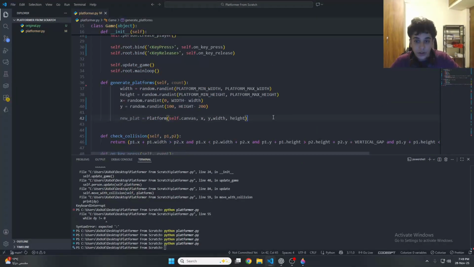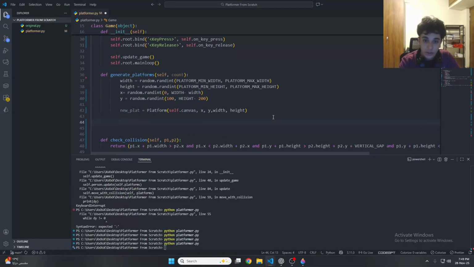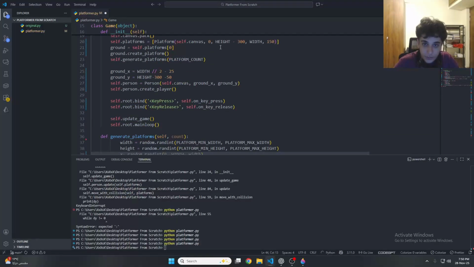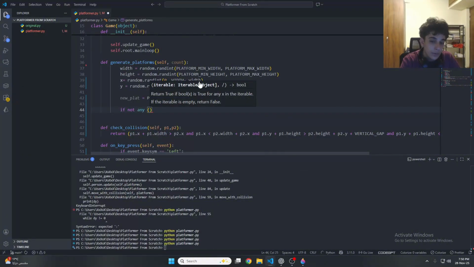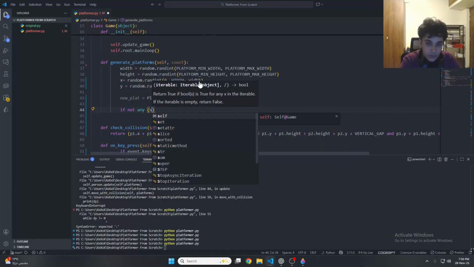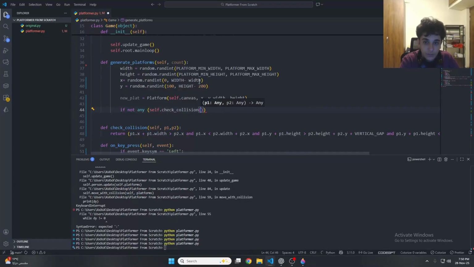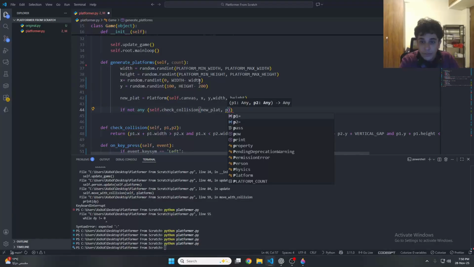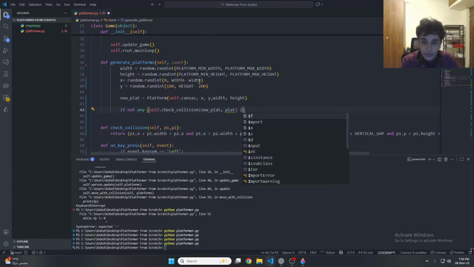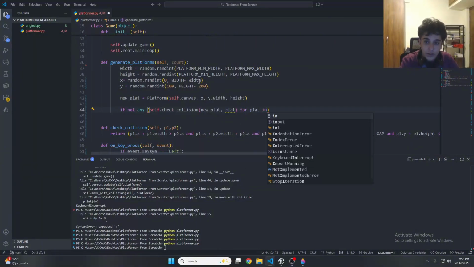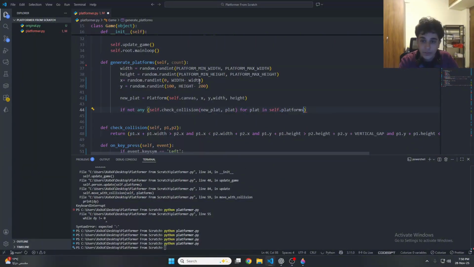Now here we're going to check between the new platform and any already existing platforms in the platforms array over here. So what we do is, if not any, I'm going to use a lambda function here: self.check_collision between new_plat and plat, for plat in self.platforms.